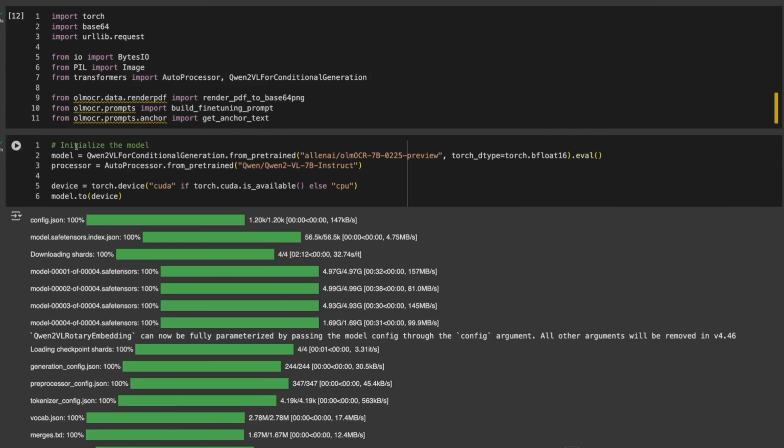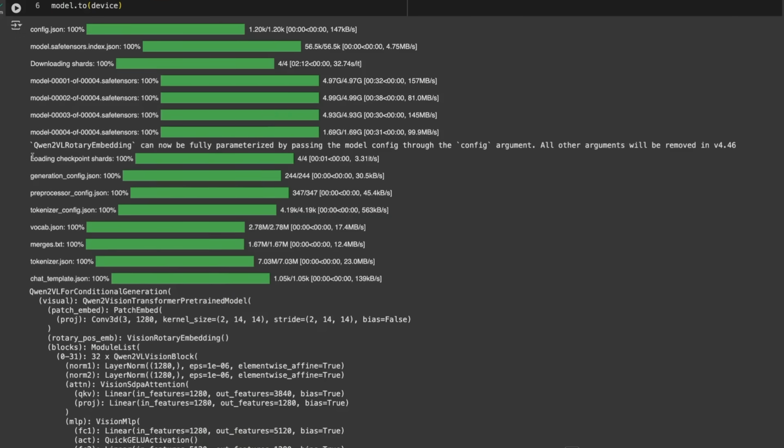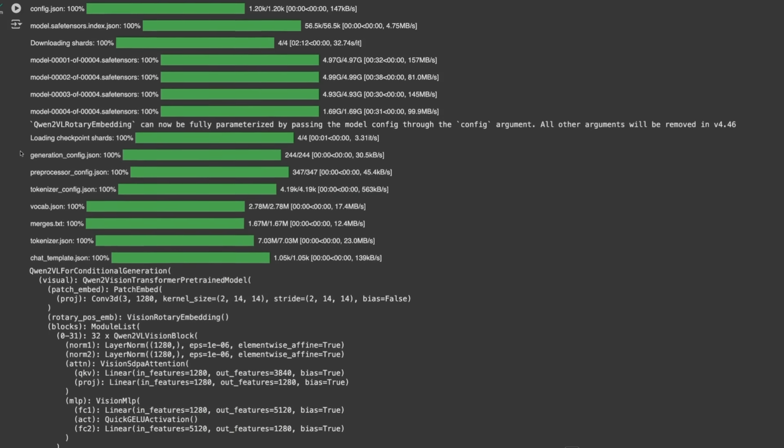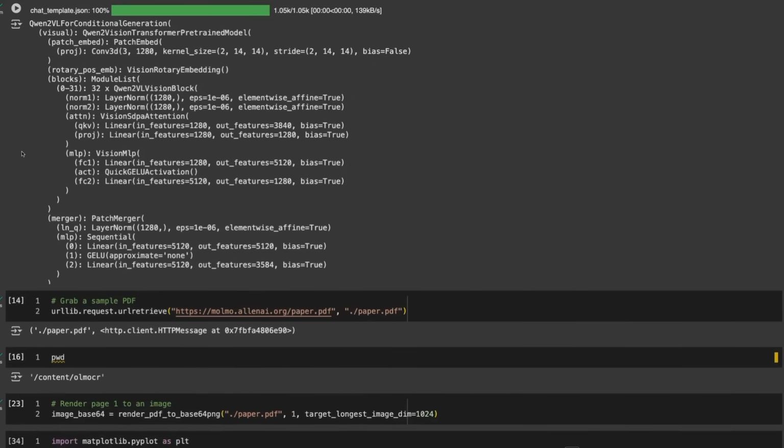You can see, if you remember, I've talked about this in the past, that in these cases, you've got the actual model and then you've got a processor. And the processor is basically a tokenizer for both the words, in this case, decoding those words, but also for the images in there. So auto processor basically is just the equivalent of the tokenizer that we use when we're just using a standard LLM model in here. The model is not hugely big, so that's something you can get started quite easily.